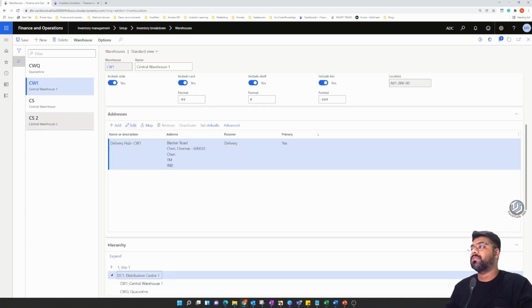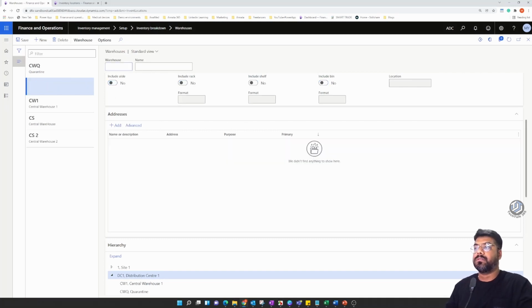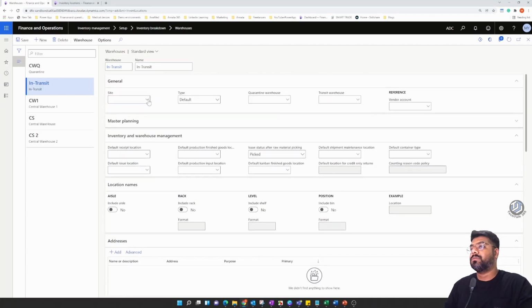Go back to your main warehouse and make sure you tag it here. Save it, and let's create one more, the transit warehouse. Intransit, and tag the site.